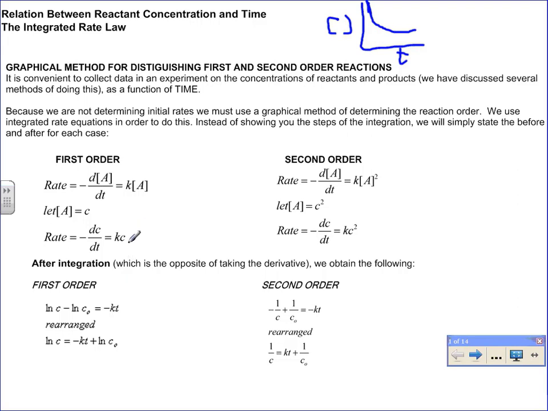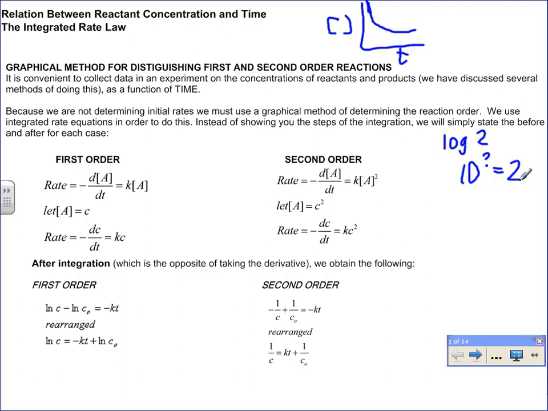Okay, what we need to do is think of it as some math happens, and after integration, this is the relationship we obtain. Now this is going to be a new symbol to people. This is ln, and ln is called the natural logarithm. You know about logs because you have studied pH. Just a little side note over here: with logs, when you put log of 2 into your calculator, what you're asking your calculator to find is 10 to the what is equal to 2.